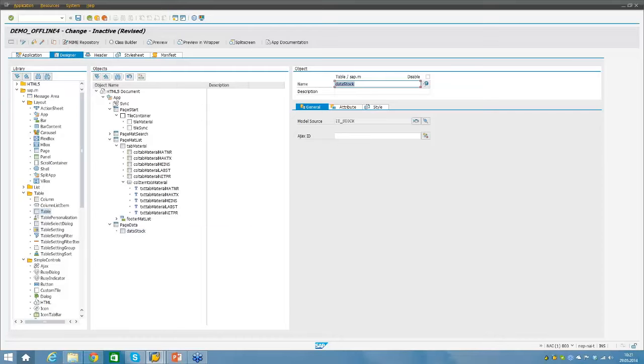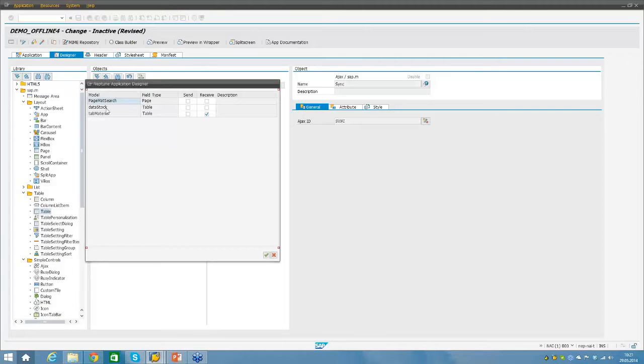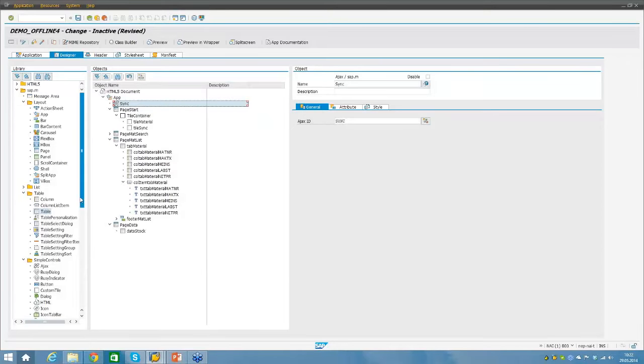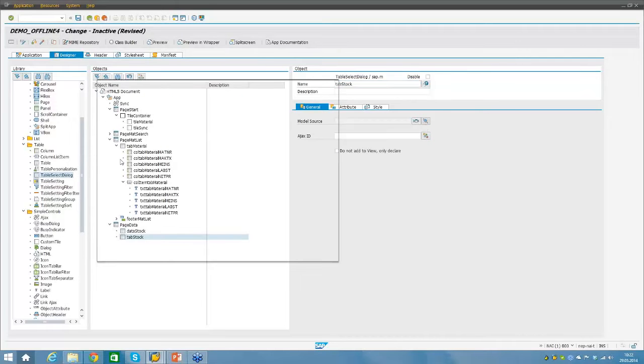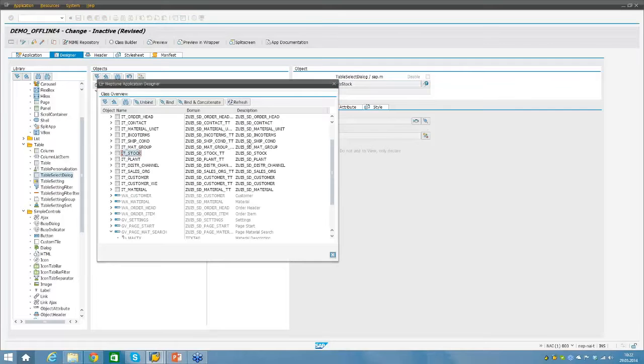And I must remember to go to the sync and add it data stock so I can receive that data also. To display the data in the different warehouse, I will use a table select dialog. It's going to be bound to the same structure.